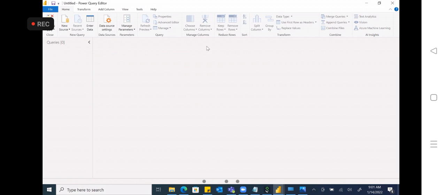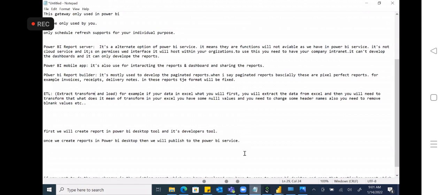Okay, once you do all the transformations here, what is the next concept? It is loading, right?